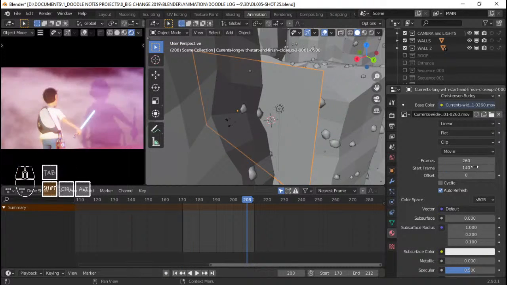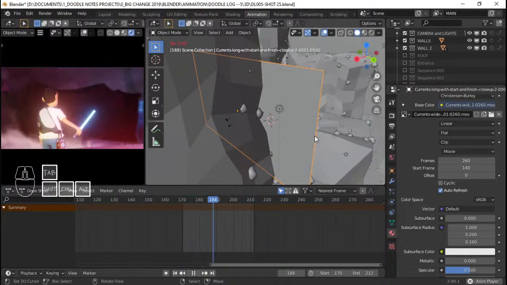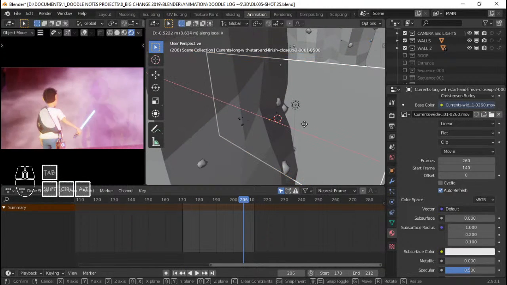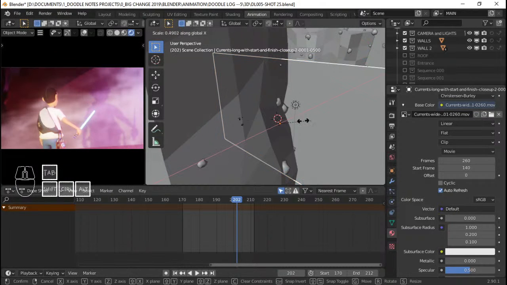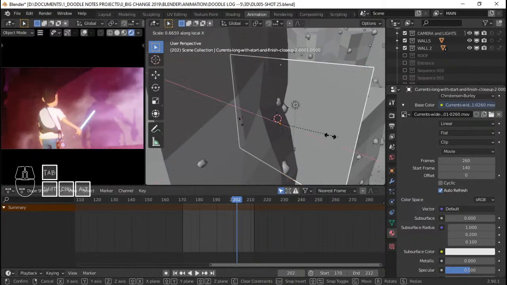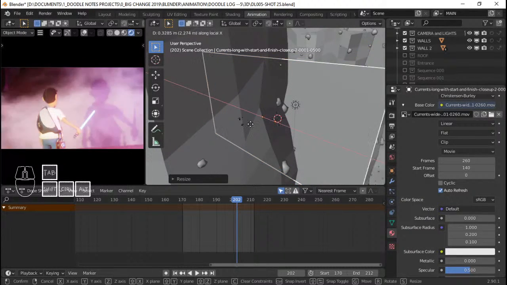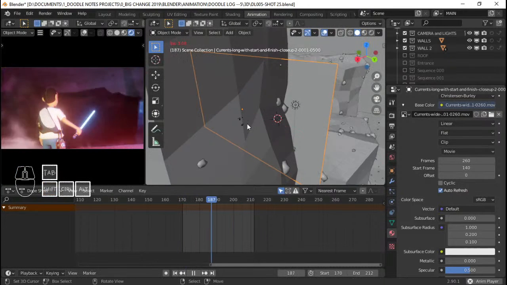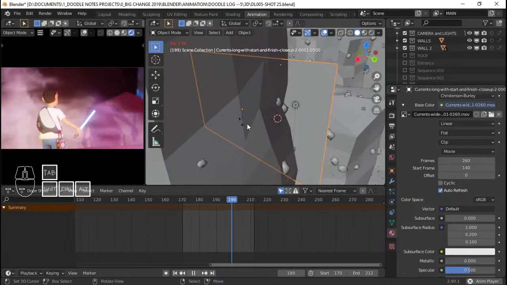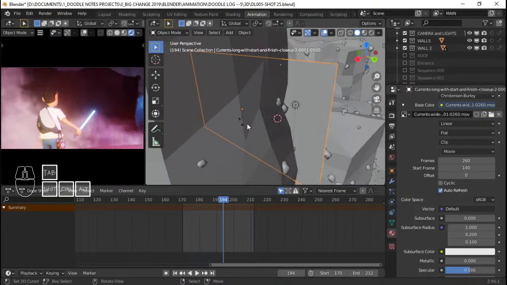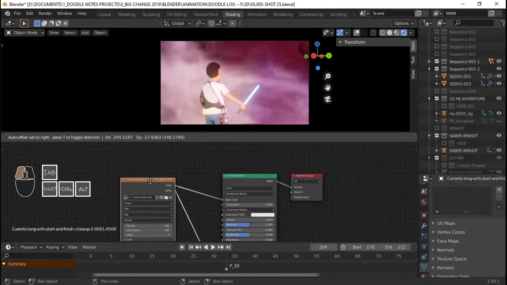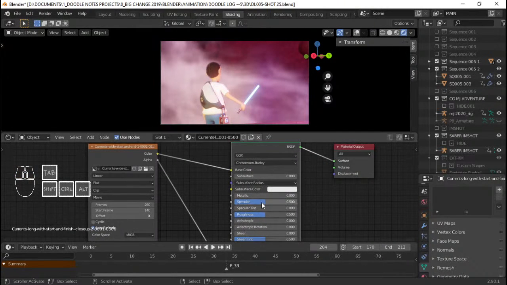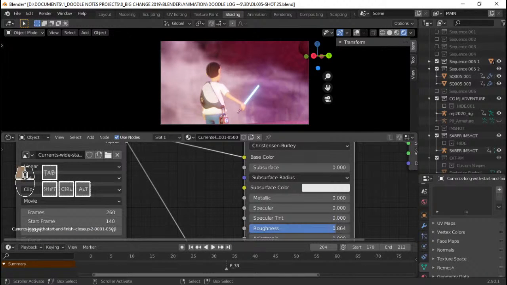I'm gonna try moving this further along. I'm just trying to pick a spot that would work. Let's see. I'm gonna scale it by -1 on X to reverse it. I'm gonna do something like that. So yeah, I think that looks nice. I probably just need to change the shading of the smoke a bit. So we have an alpha here. I'm probably gonna reduce the specularity of this to not make it too bright. Add some roughness maybe.